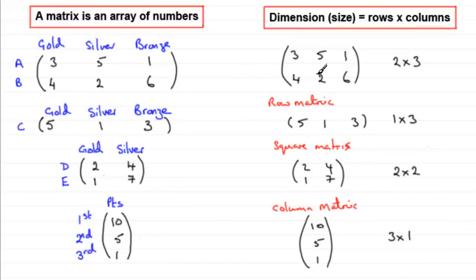Now we always give matrices a name. And when we write the name of a matrix, we tend to write it with a capital letter. And something like this could be called the matrix M, for instance. So we've got M equals that particular matrix. It could be N equals, P equals the square matrix, Q equals the column matrix.